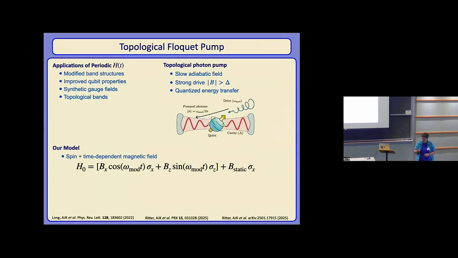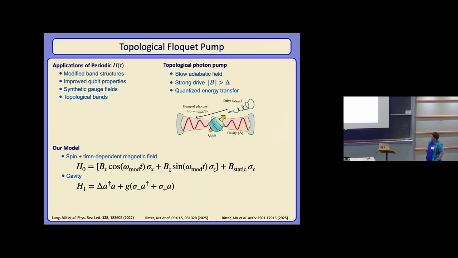So the model that we're going to consider now looks like this. It's a qubit in an elliptically polarized magnetic field. So there's a circular component and a static component, and then coupling to the cavity. Early versions of this model were proposed by many people, like Gil Refael and Ivar Martin and many others, but most of these early models required really unphysically large drive strengths and coupling strengths.